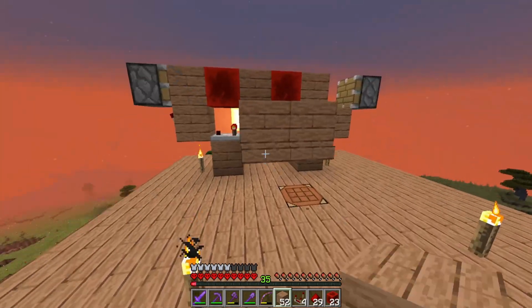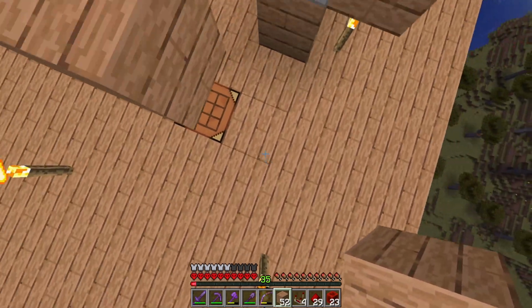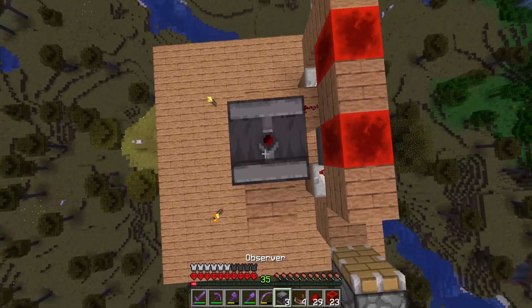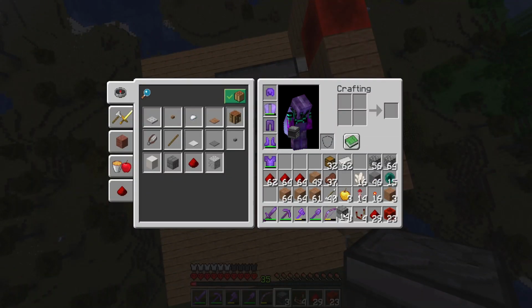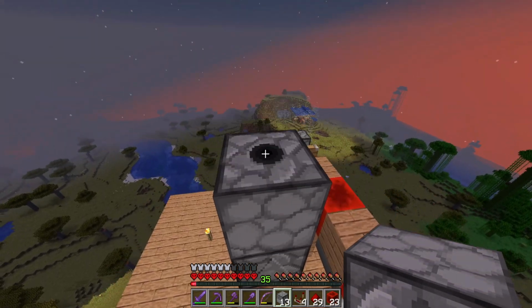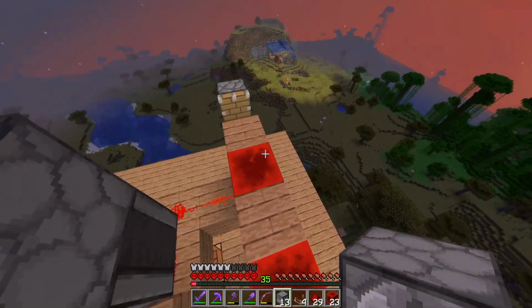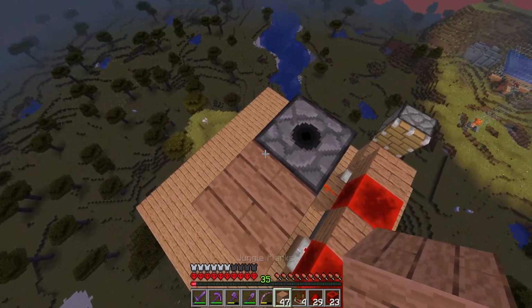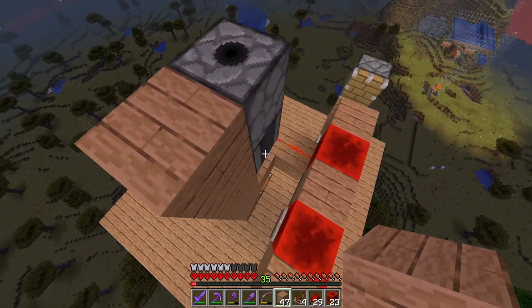1, 2, 3, 4. And you want to make sure you run this to the center, because you are now going to take an observer, face it down there, and then you need to take a dispenser and do the same thing, facing upward. Like so. So every time that shifts, you'll hear the dispenser go off. You want to go up, and then you're going to build out your whole platform.